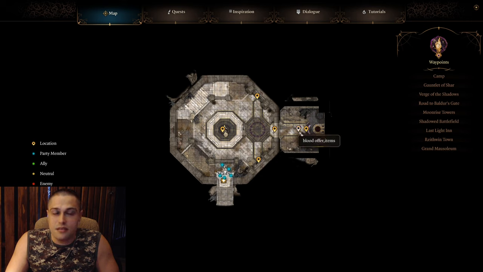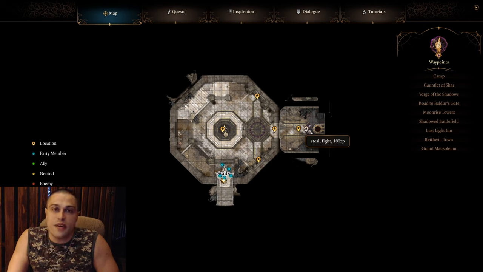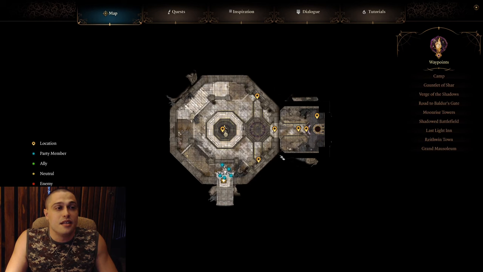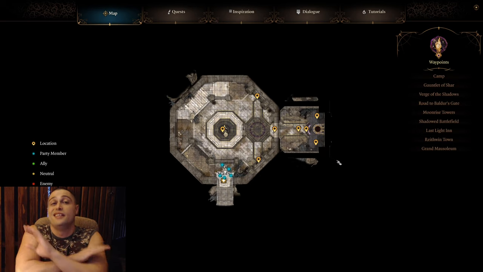And here, you can make a blood offering. And this is what you're gonna get. If you steal, you're gonna fight Justiciars. If you decide to do the blood offering, you're gonna get additional experience and additional loot, with some great potions that will spawn on this side and on this side over here. That's the dungeon.